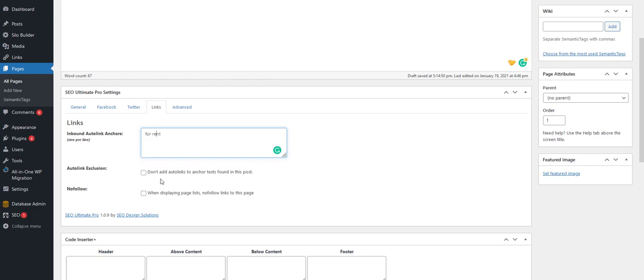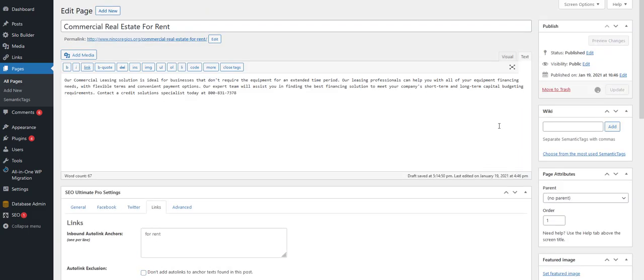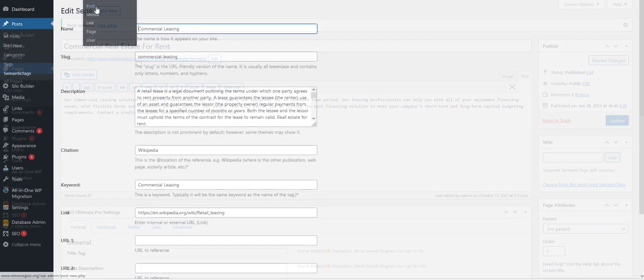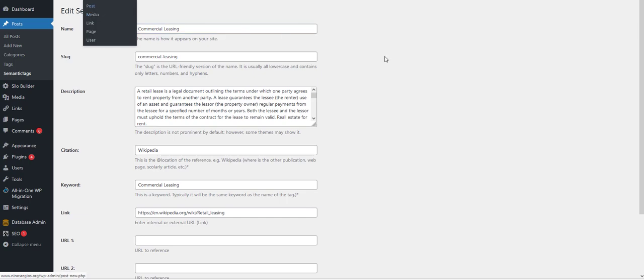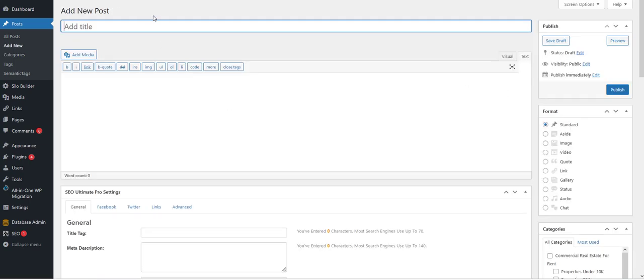So now I'm going to do that. If I were on this page and I'd already created it and I'd have other hyperlinks, I could actually stop them from showing up here. But let's just continue with this. I hit the word for rent as a new deep link destination target. So what I'm going to do is, now if I were to create a new page or post, for example, and let's just call this for rent deep link test.